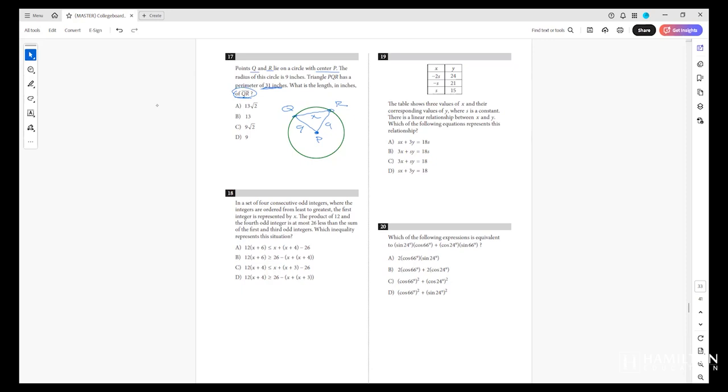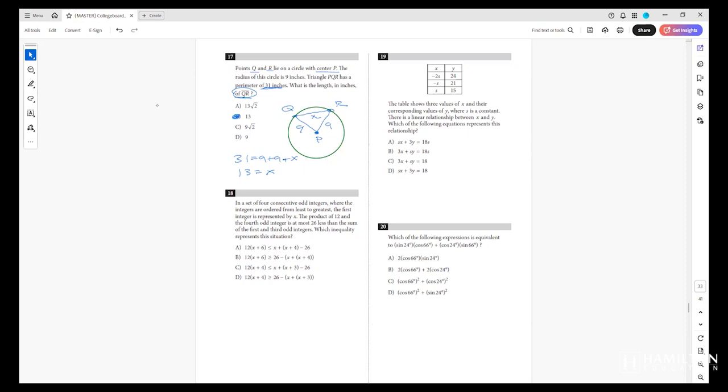All right. But if we add up all the sides of a triangle, that's known as the perimeter. So 31 would equal 9 plus 9 plus x. And then from here, we subtract 18 from both sides, and we get 13 is equal to x, which is our answer here. So let's look at the other answer choices.